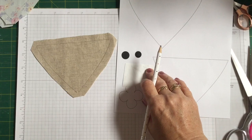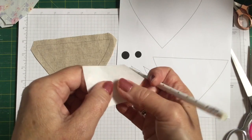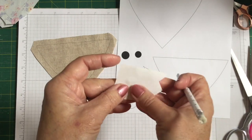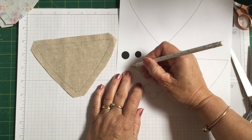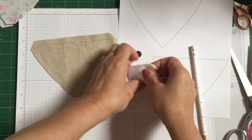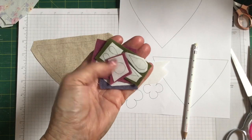There are very many brands, including Vlysafix, anything like that, but it is a fusible web applique paper. And you can see here, this is the fusible side. Hopefully you can see the shine on that. And then you have a paper side. So you just simply pop your piece of paper down and then you just draw off your shape. Then you cut around it roughly, not on that trace line, cut around it roughly, and then you can fuse it to the wrong side of your felt.